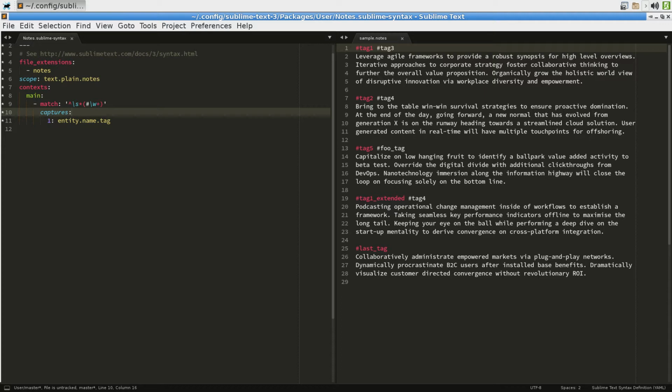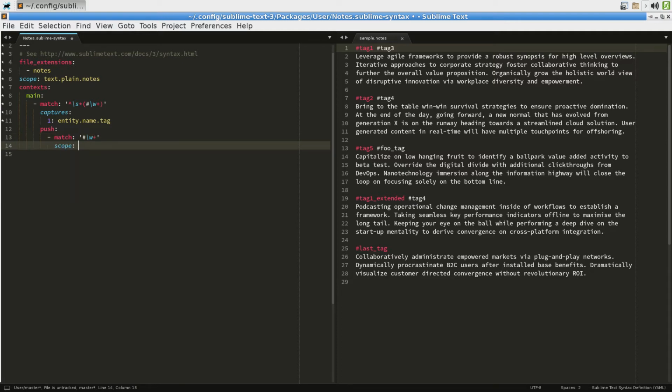So let's go back to that part there. And now we want to be able to capture the other tags on the line as well, right? How would we do that? Well, what we want to do is push into a new context. And in this context, we have a new match. And here we can match just a tag, which is the hashtag and one or more word characters.